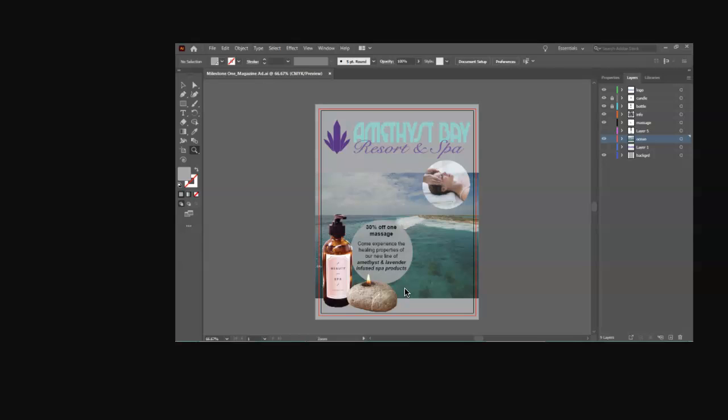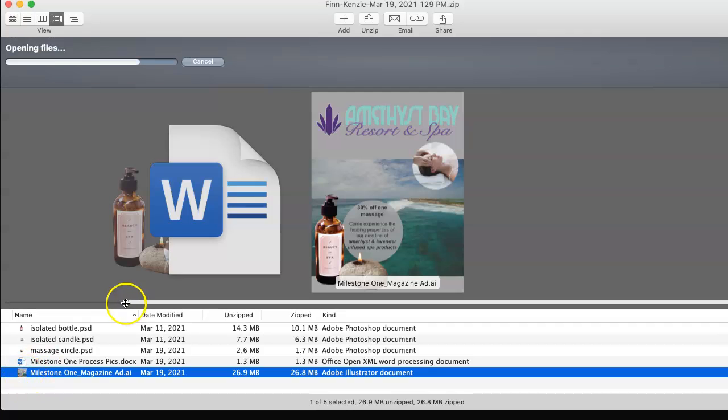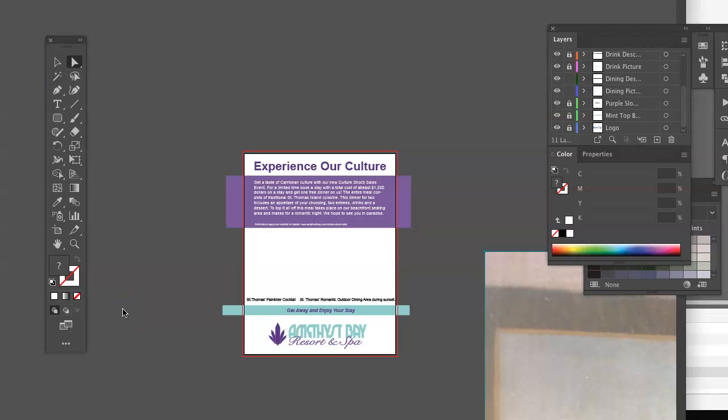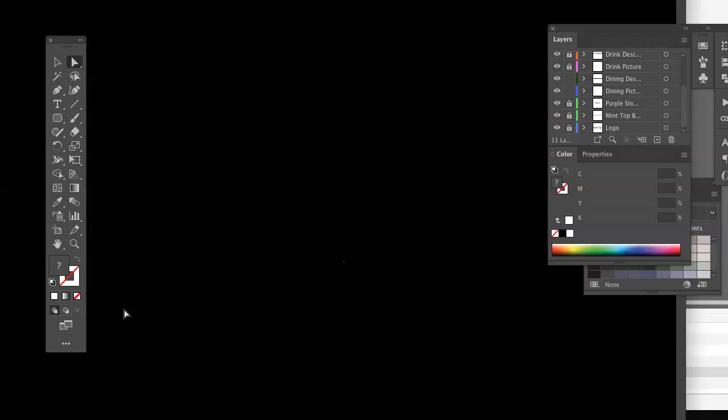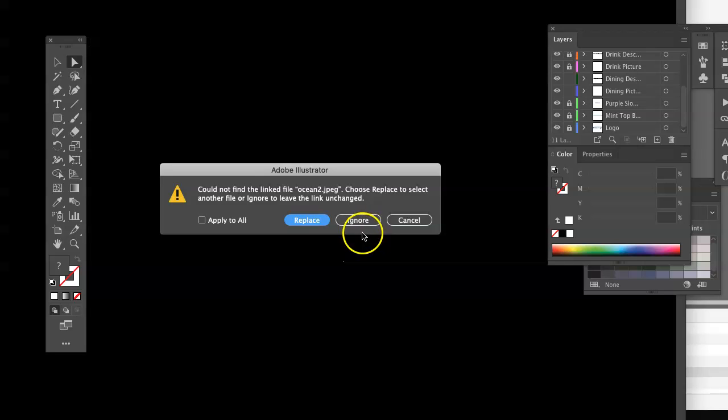Let me take a look at your Illustrator file. This is a great package. Now, even though you've included your photographs, it's still probably better to embed them. See, what's happening when I open up your Illustrator file, it's prompting me for missing files. Now, I could relink them by going to what you've provided, and that's perfectly acceptable, but really it is better to embed. So let me show you.